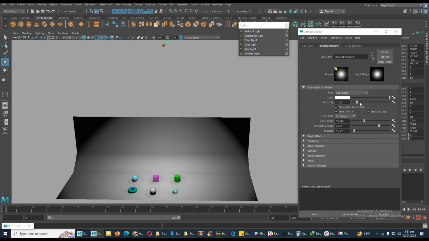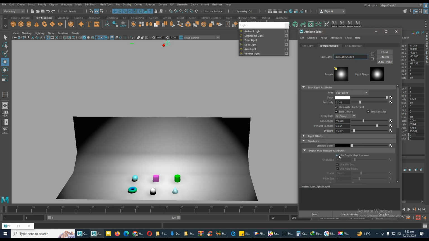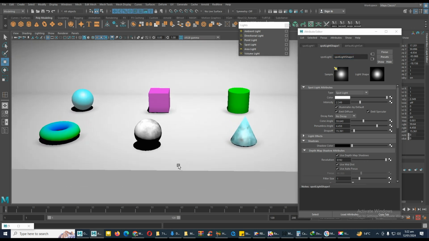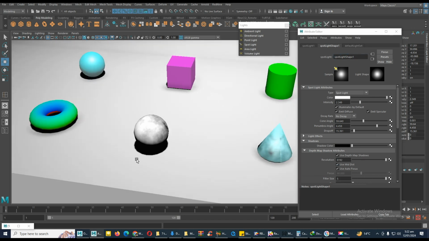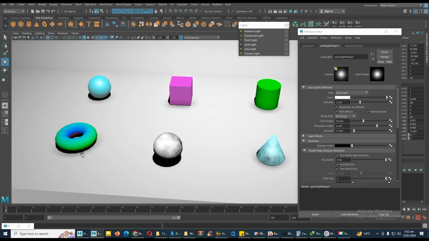This is how we change the angle of the lights, and we have a shadow here. We also use the depth map shadow here, the same thing. As you see, we have very good detail here, and we also increase the size of the filter.